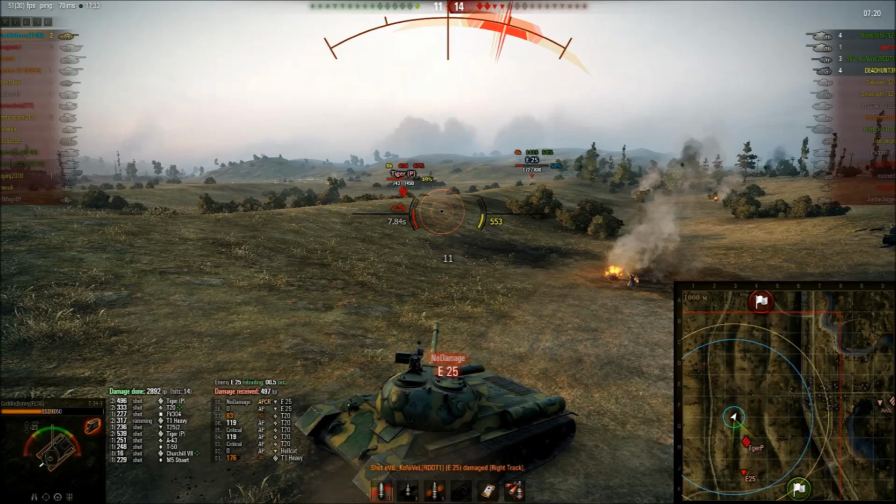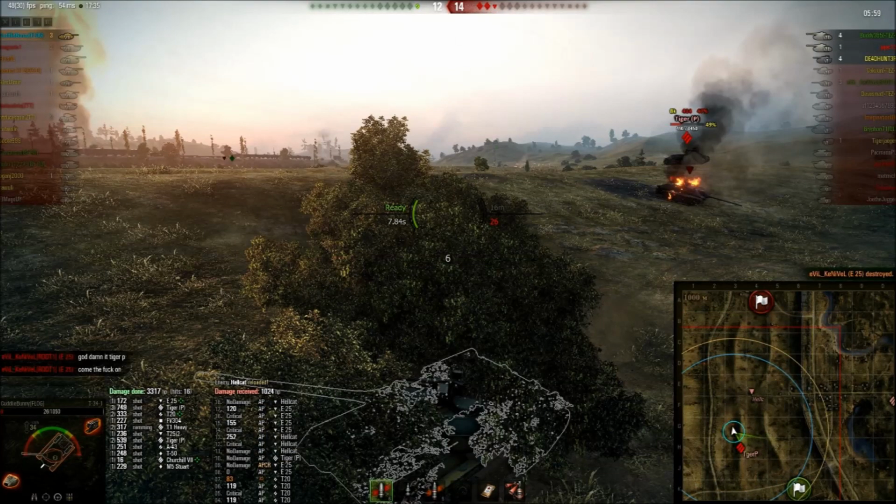Without him, I'm pretty sure I would have been able to carry this game. But anyway, this situation, it was a hard one. I made the judgment call of taking the shot on the Tiger P as well, instead of the E25, just due to the fact that trying to snapshot the E25 would have been impossible, but the nice big clean side of a Tiger P, that's not going to be much of a challenge. So I went for the assured damage rather than the maybe 1 in 10 chance type of thing.